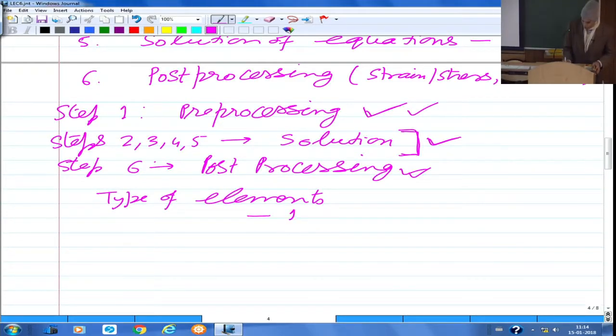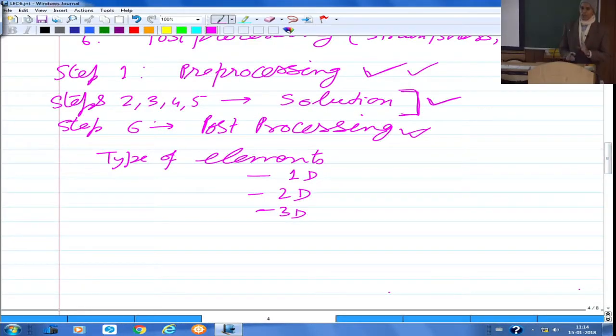Usually, we call them 1D, 2D, and 3D. So when you say 1D, what it means is, whatever domain you are dealing with, physical domains are always actually volumes, so they occupy some volume in space. But here we are able to make some kind of approximation such that our field variables, the dependent variables, are functions of only one coordinate.